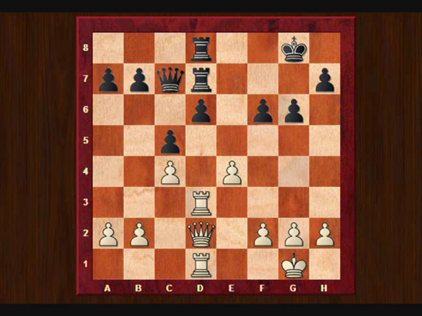Black played now a6 with the idea of starting some counterplay here on the queen side. White plays now queen to f4, and here we start seeing that both weak points are attacked by white. Now still they can be defended, and that's what black does. He plays king to g7, so the f6 pawn is defended and the d6 is also sufficiently defended.